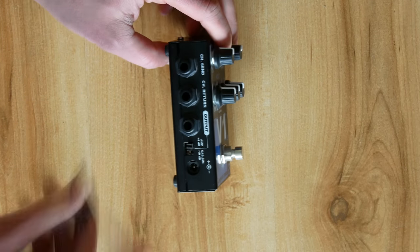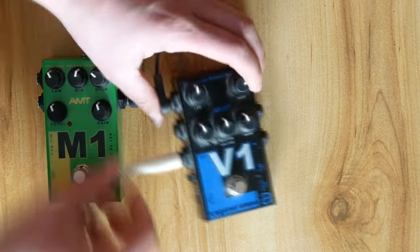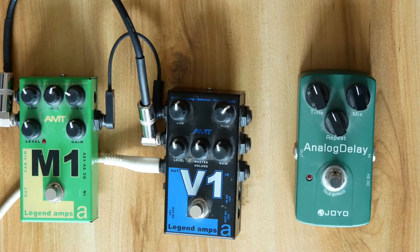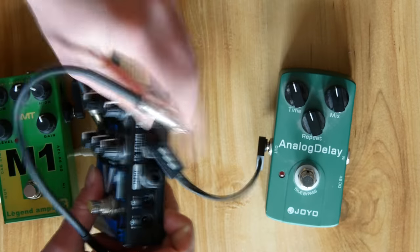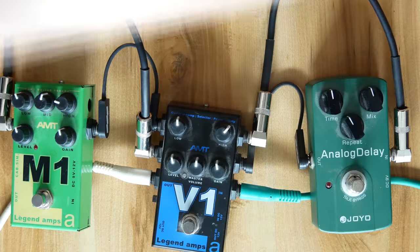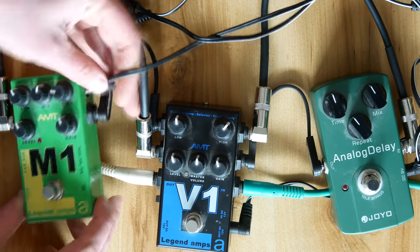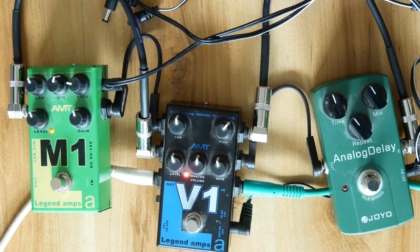So, how do you do that? You simply plug your guitar into the input of your clean guitar preamp, and you connect the output to the FX return of your amplifier or to your speaker emulator, and you connect the channel send to the input of your overdriven guitar preamp, and the output of that preamp you connect to the channel return. And the fixed send and fixed return you can use for different stompboxes such as delay. So, this is how you connect both of those devices.